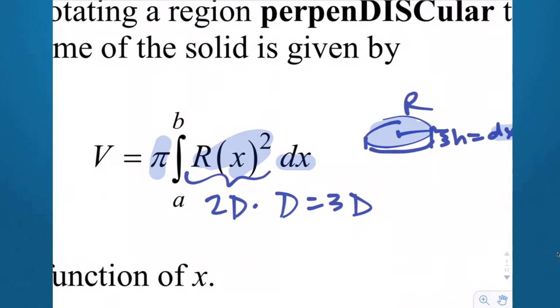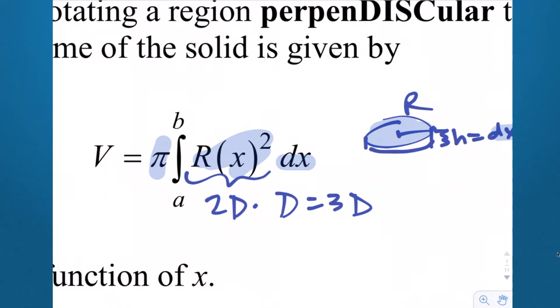And so anytime your cross-sections perpendicular to the x-axis give you a solid, it's going to be a disk. And so that's where we summarized this yesterday. So the disk method is going to be pi r squared h, which is the volume of a cylinder. But instead of h, we have dx because it's infinitely thin. We pull the pi out front. We just have to remember to square the radius. Okay? So that's all that is. That's the formula for the volume of a cylinder with dx instead of h and the pi factored out.